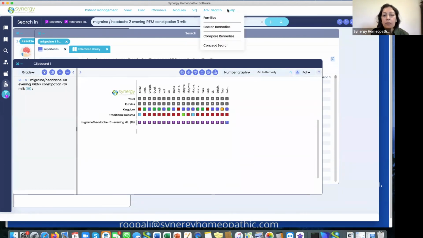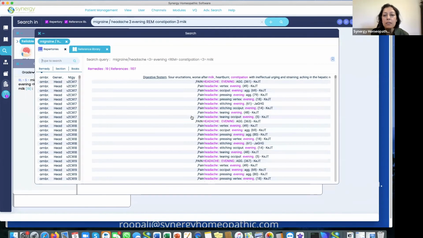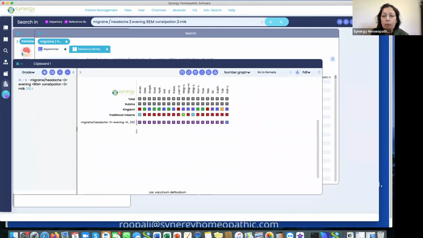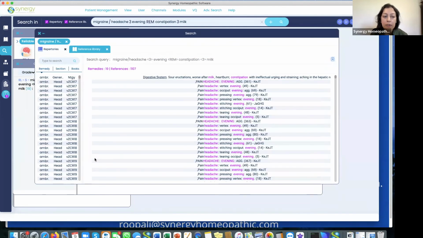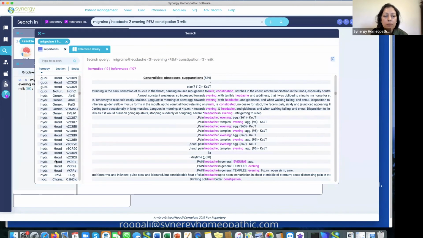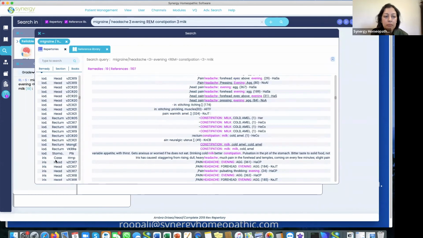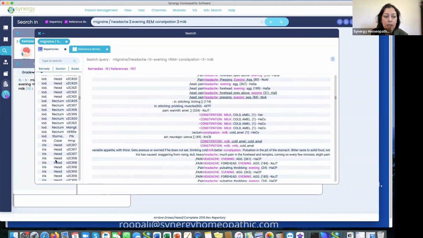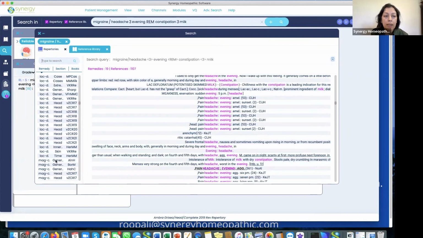So now you can either do more research here or you can add more rubrics here that are in your case. And the other thing you can also do is, let's say you look through here and you say, whoa, Lac delphinum seems very interesting, but I wonder what are the references that made it pop up in this search. You can go back in here and you can come to Lac delphinum, IJKL. Okay, here we go, Lac delphinum.